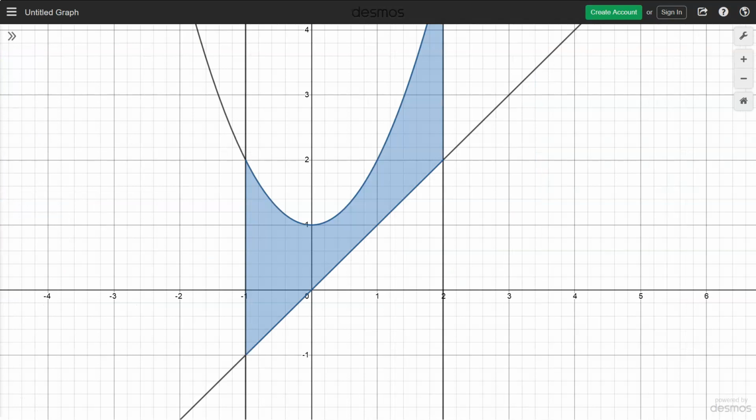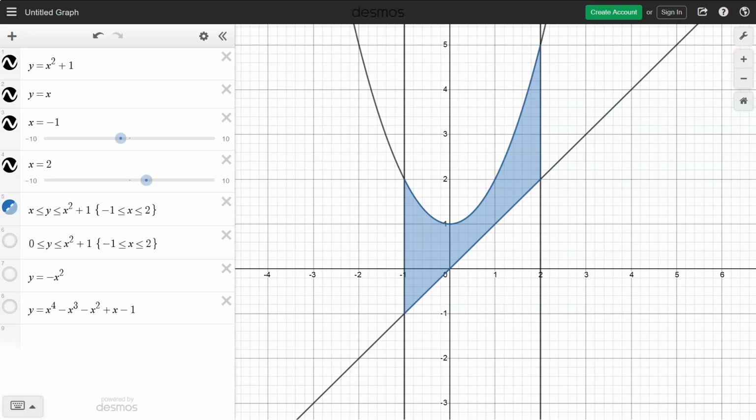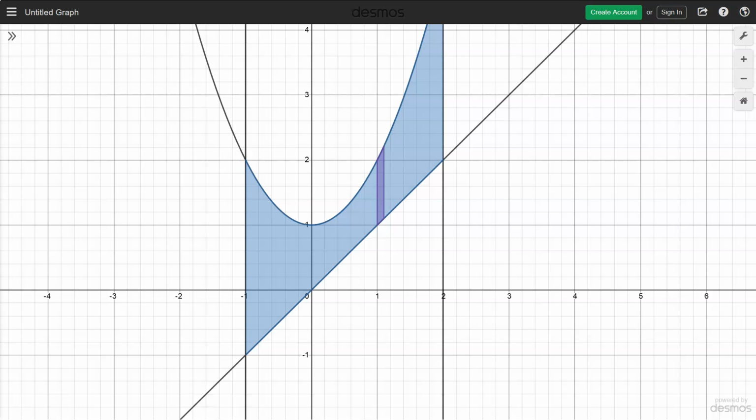So let's think about how we can set this up. What we're going to do is chop this region up into a bunch of little pieces, and then evaluate a sum. So let's take two very small points here, say between 1 and 1.1. So we're looking at this little purple region here, this little strip, from 1 to 1.1. How can we estimate the area of this little strip? Well, we could approximate it with a little rectangle, just like you did for the area under the graph of one function. So what's the width going to be? The width is going to be delta x.